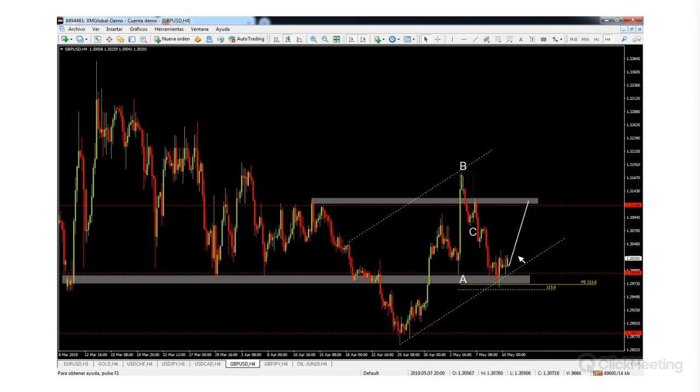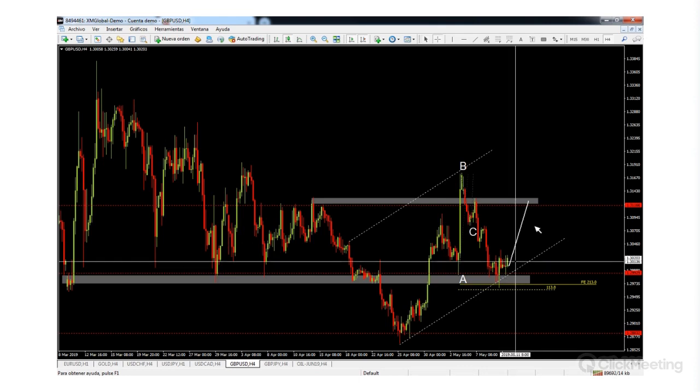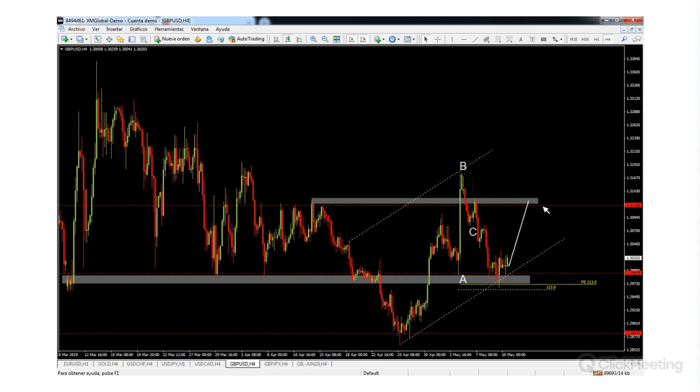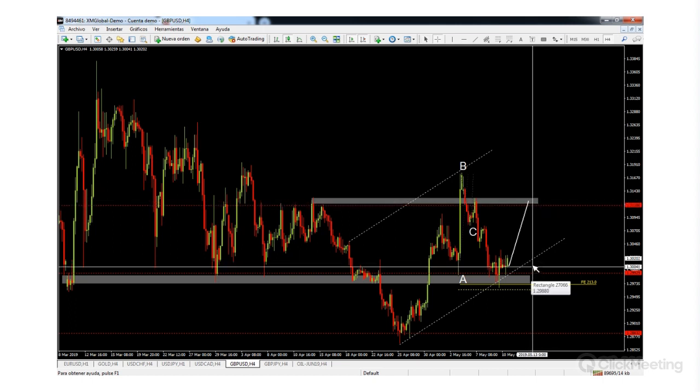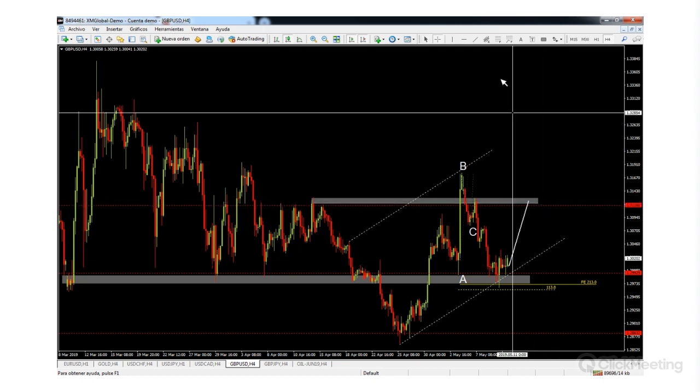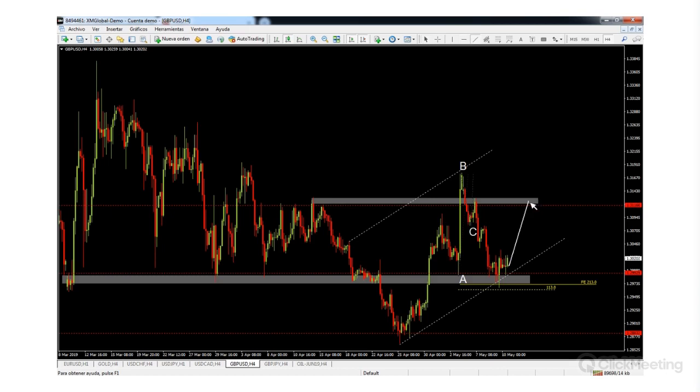But in the premium community, we are definitely going to be taking half of our position here, moving our stops to break even, and wait for a continuation to the upside that might come after a retracement to these levels right here around the 30.70 level. All right. So basically, this is a possible scenario on the pound versus the US dollar.